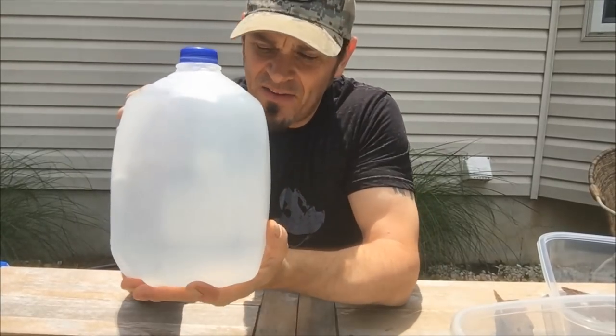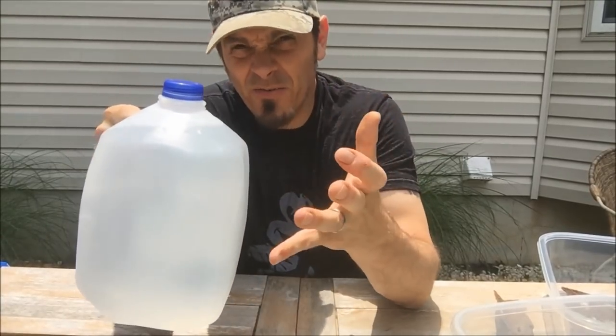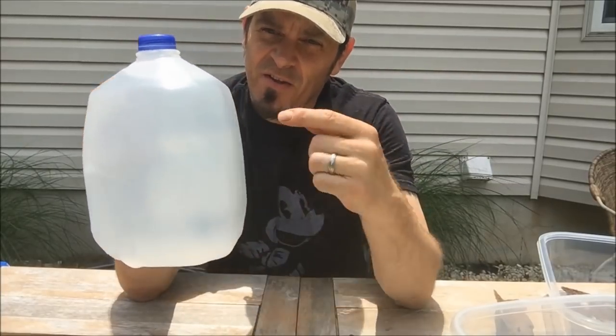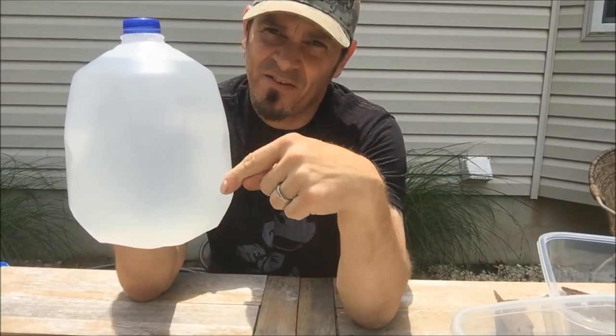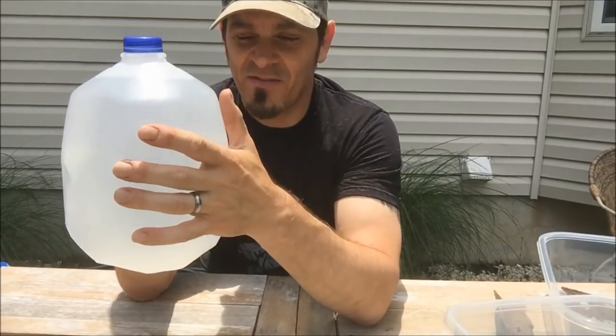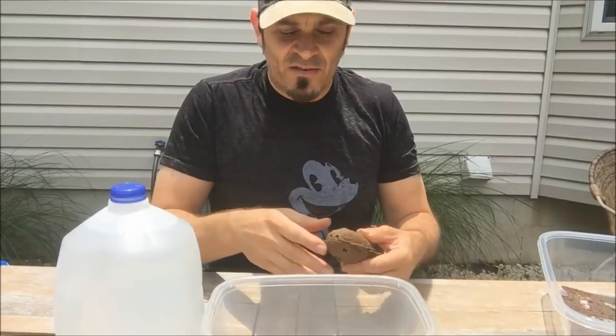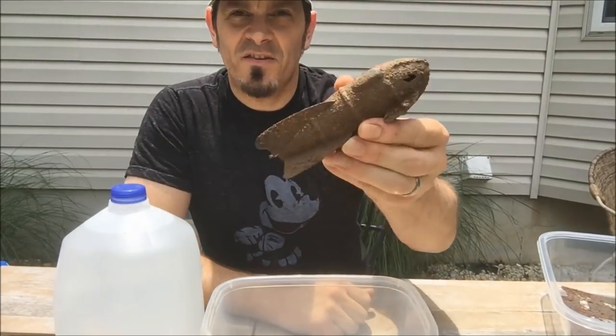It's mixed. I've got this gallon here which is now regular strength. Make sure if you put it in a milk jug you label it right away — put a big sticker on there saying 'do not drink,' especially if you've got kids around, because it looks just like a milk jug.